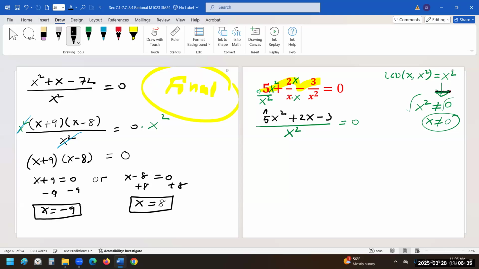Good job. AC method. So we have 5 times negative 3 gives us negative 15. Two numbers multiplied to negative 15 combined to positive 2: positive 5, negative 3. Perfect. And let me do the shortcut. Once we have 5 and 3, we write plus 5 minus 3, and we write 5x on both.